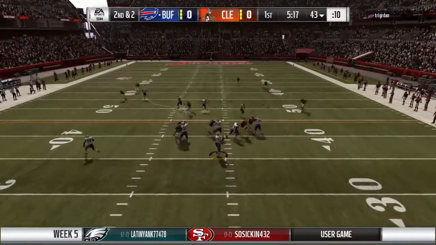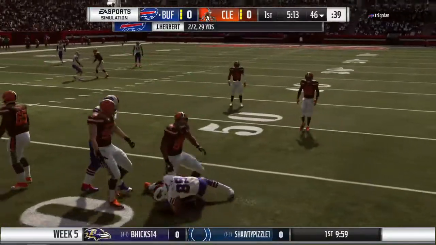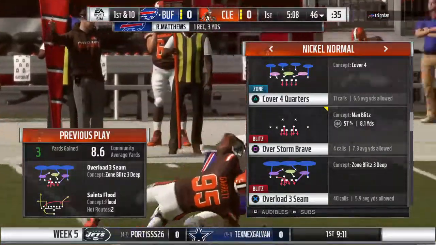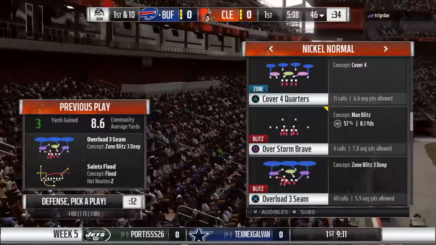Now a shotgun snap as they'll look to throw. And Matthews has it right side. And he'll be taken down at the 46-yard line. Give him 3 yards and a fresh set of downs. That time they hit him out of the slot on the drag.